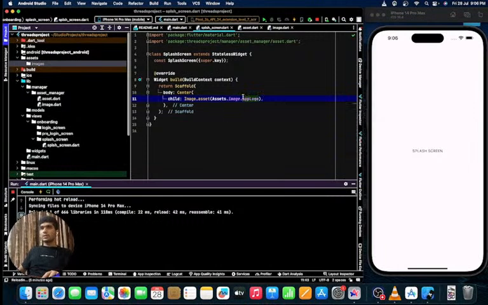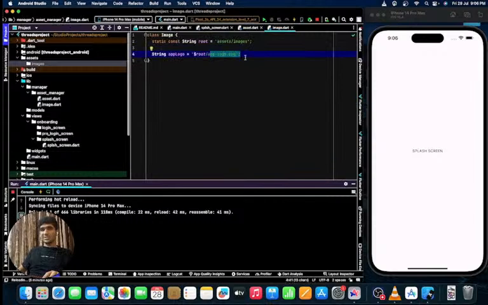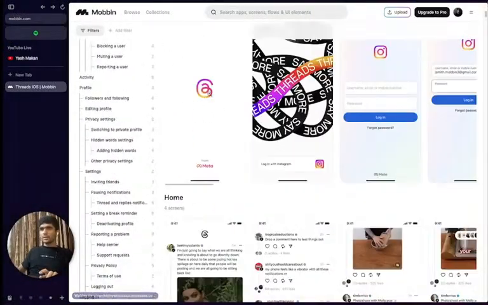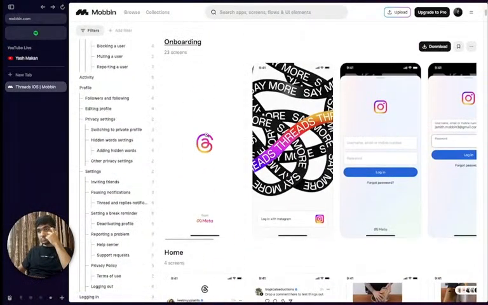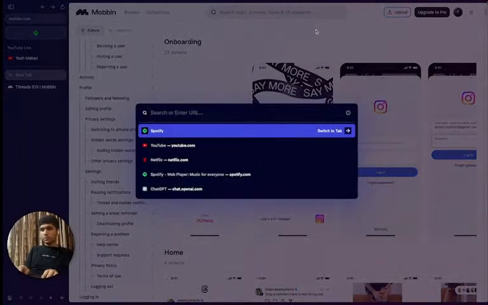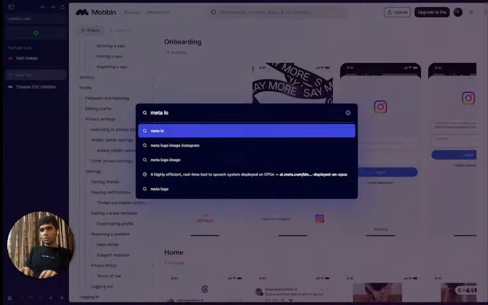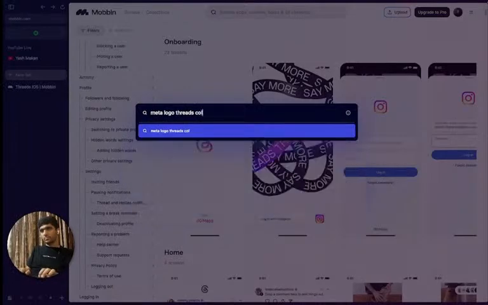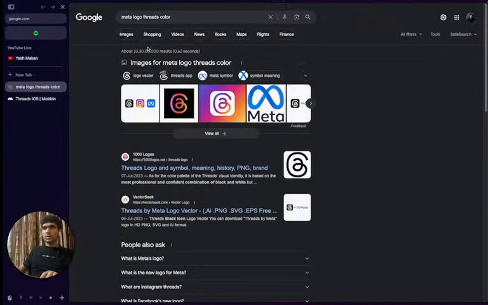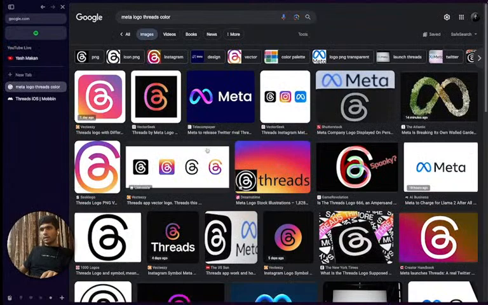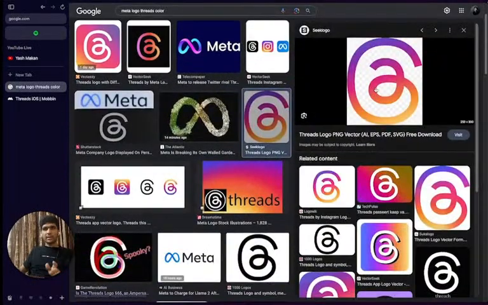Perfect. So right now we don't have an asset for the app logo.png file that we'll add here inside the images. So how do we get that? So let's just go, and here is the image. So what I'll do is I will search for Meta logo Threads color. Right. And I'll search for something like this.